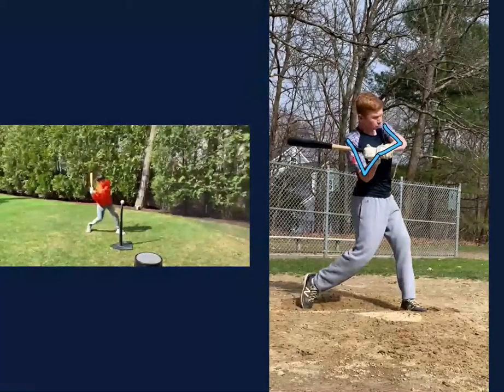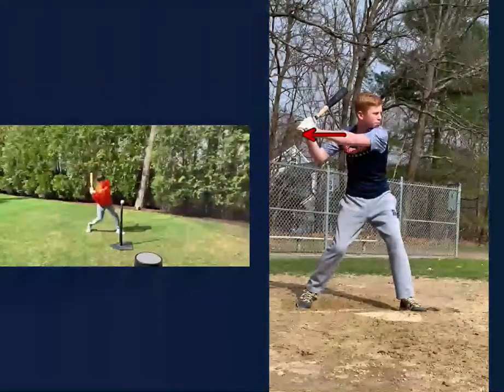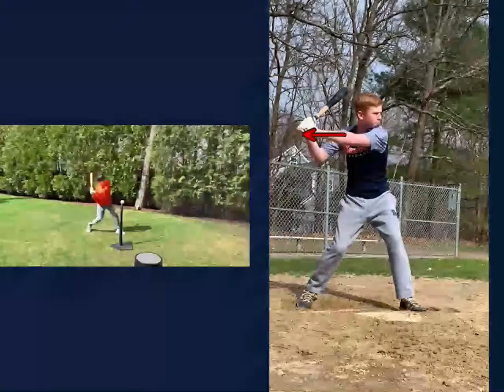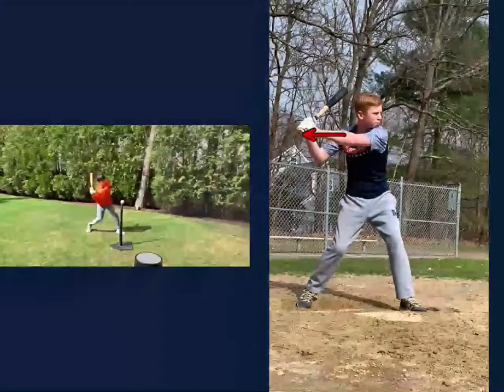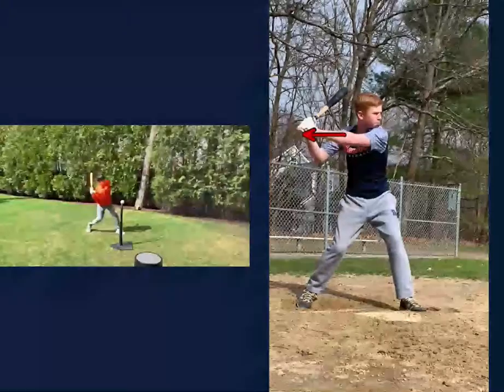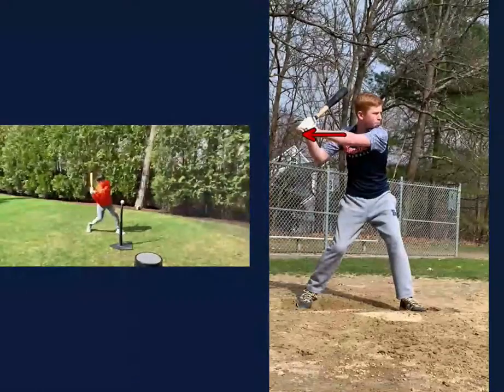It's a very subtle difference, but I think it's good sometimes to look at those subtle differences if you want to perfect your swing. Brennan does a really good job — he's starting to initiate his swing here. You see his knees engaged and his hands are kind of staying coiled up in that top position, and then he's going to unleash them in a direct route to the ball. Hopefully you can take note of that and work on it next time you go out.